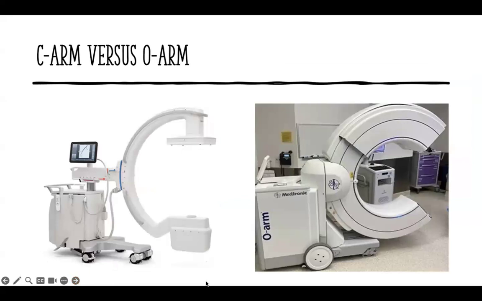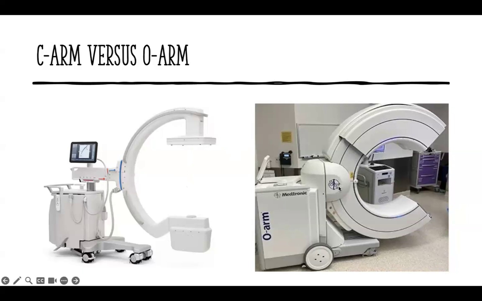And then the last two ways we can use fluoro and imaging are a C-arm and an O-arm. We usually use C-arm in surgery, and we will talk about C-arm later on, so don't freak out about it now. It's basically the same concept as the fluoro in a stationary fluoro room, but it's just kind of compact. Our source is at the bottom, our image intensifier is at the top.